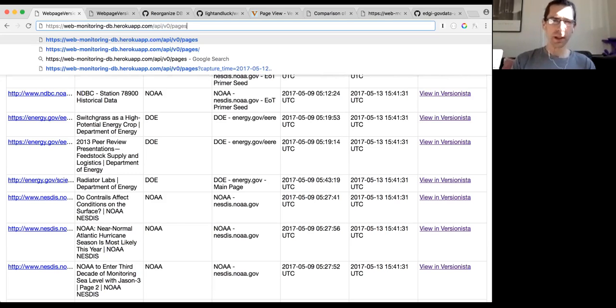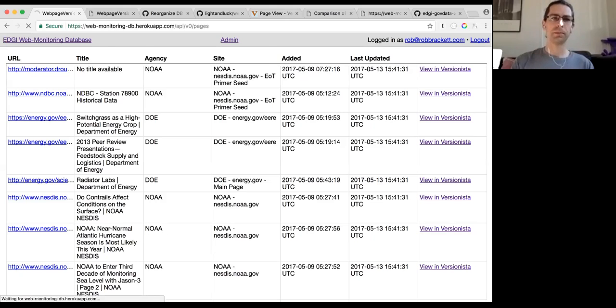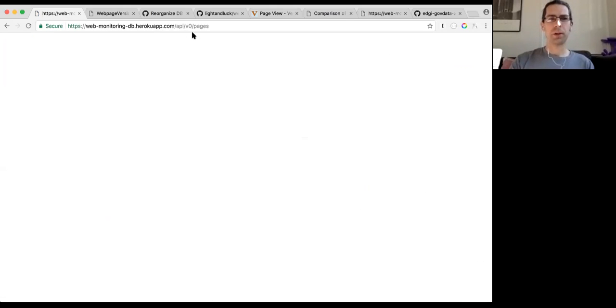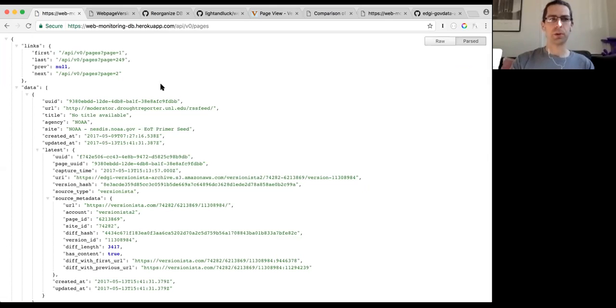/api/v0, because right now we're considering it to be in flux until there's a workable version of the UI that analysts are using. V0 is the signifier that we might change things around totally if we need to better serve the UI. That's going to be our guide star for what the right API is as the UI develops. But the main endpoint is this /pages one.